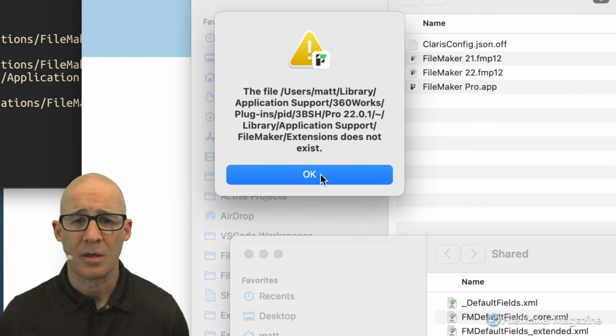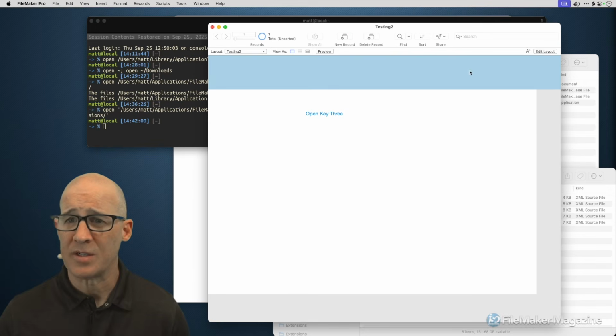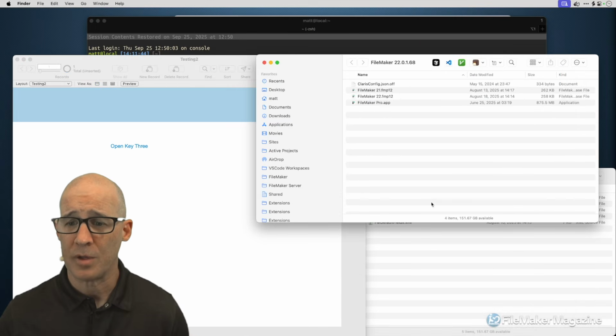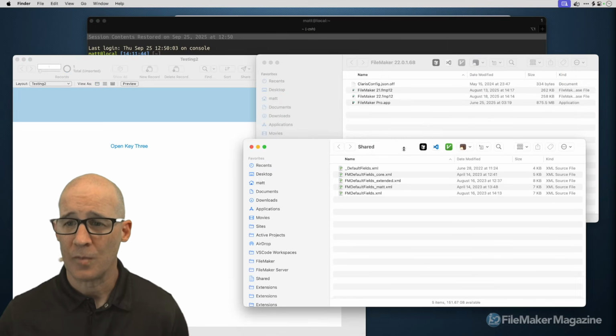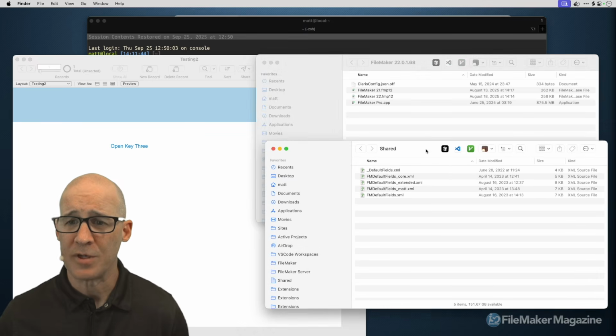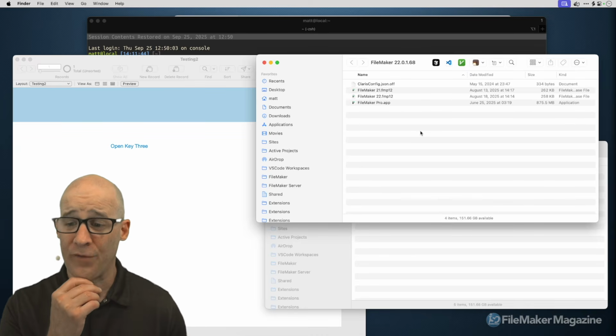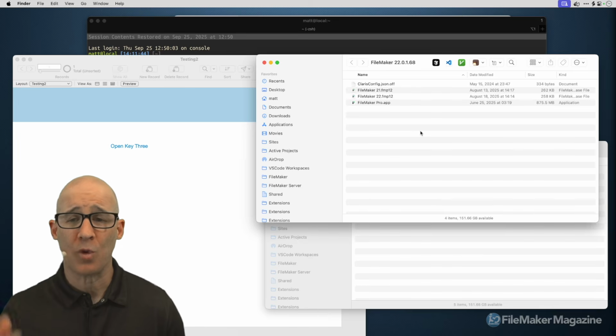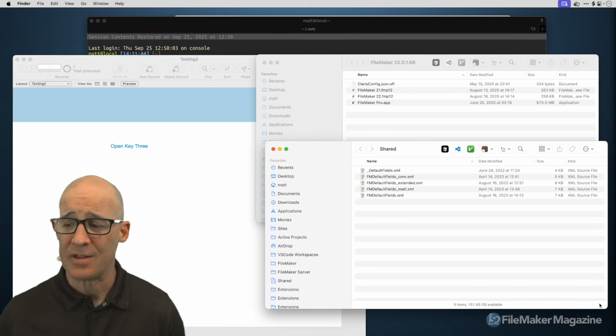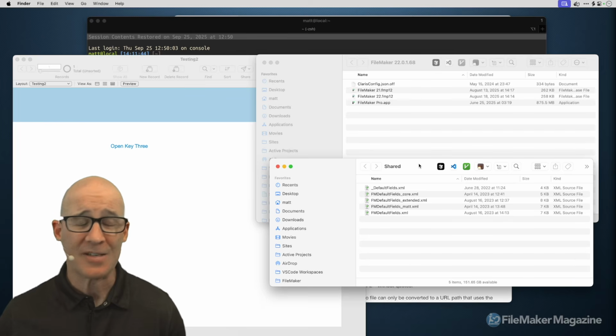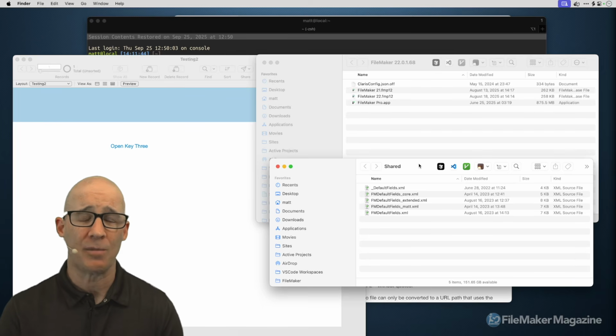Interesting. Don't know where that's coming from, but we can see whether or not all those folders were opened. We do only have 2 of them, so we would have to troubleshoot this a little bit. But we did get our folders to open. We would be able to work with our files now. Everything that we learned in this video. What a massive video for a starting video if you made it all the way through the end.